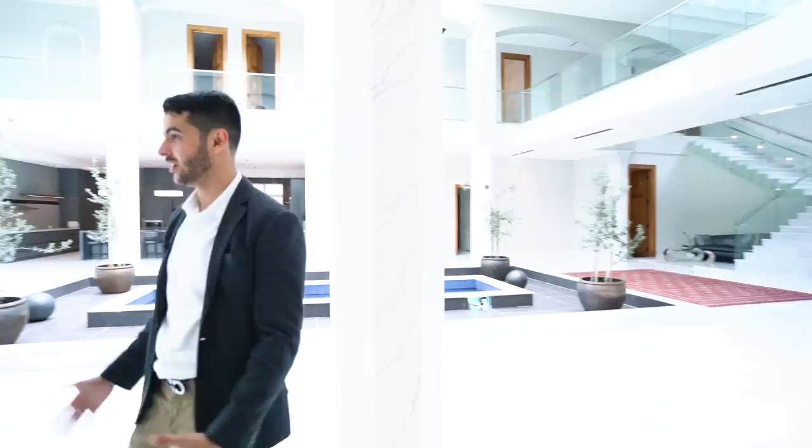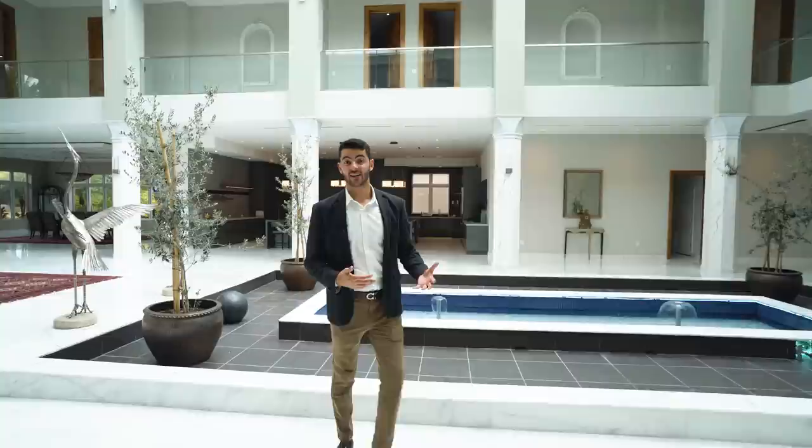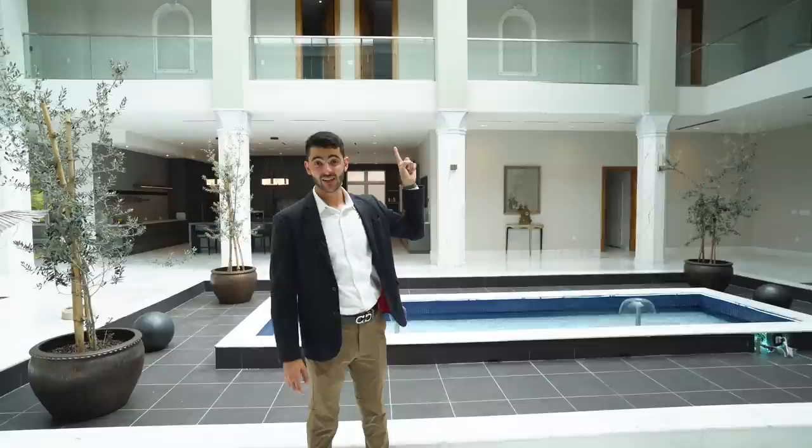And then right over here is just storage, more storage space, and you know, smart home features that connect to everything in the house. So that's downstairs. Oh my gosh, that's a lot. That is a lot of house. Now we're gonna go up these stairs and show you the secondary bedrooms for the kids, and then we'll show you the primary suite. Come on.